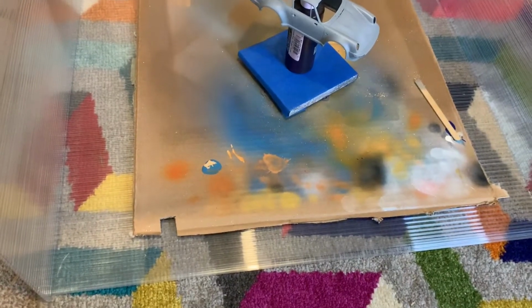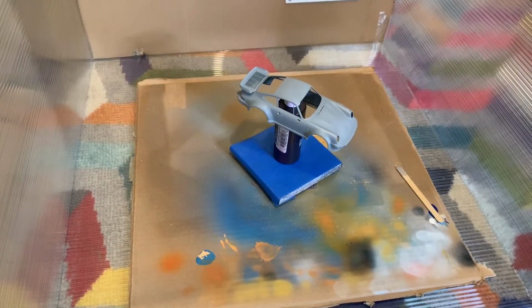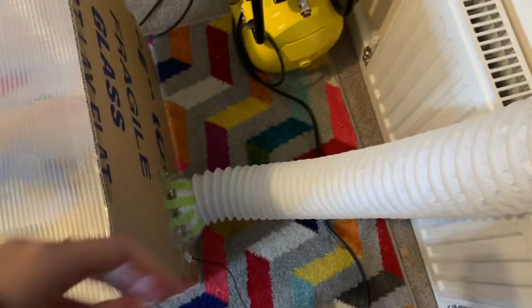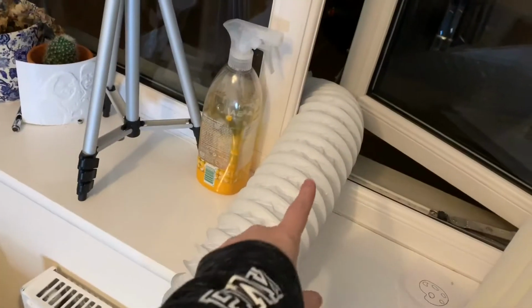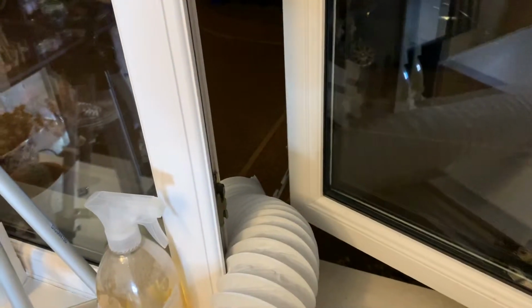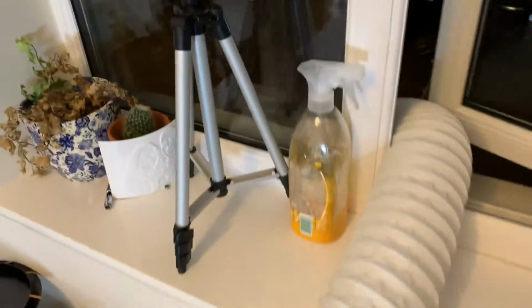There's just a piece of cardboard on the ground, and then I have my car, so we're gonna spray paint it just to see how it works. The fan is really just taped to the back, no air can get out, and then I have it vented out the window. I want to find a better way than just hanging the tube out the window, because the window's wide open. I feel like all the fumes are just gonna come right back in.